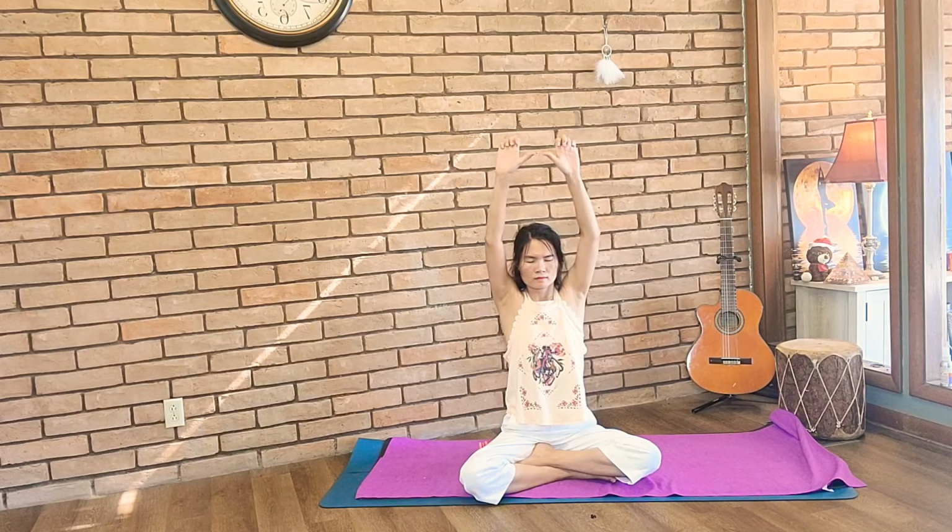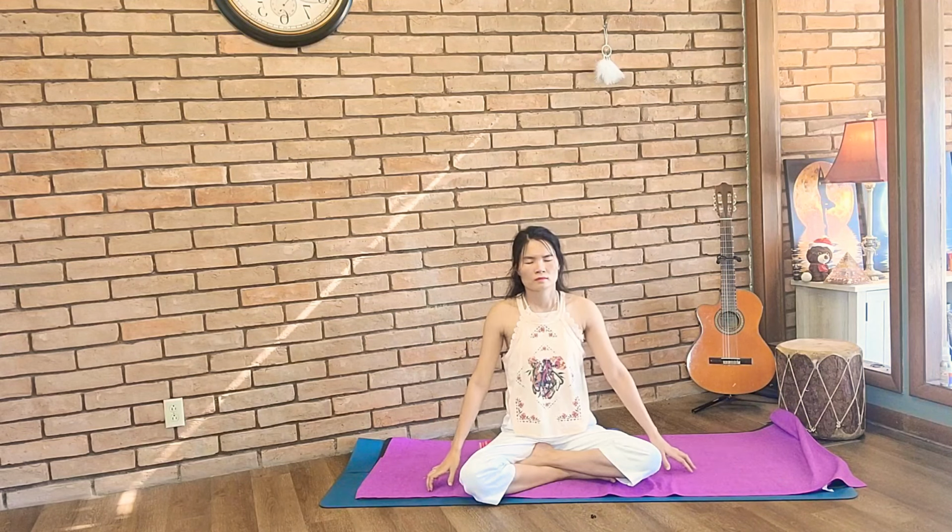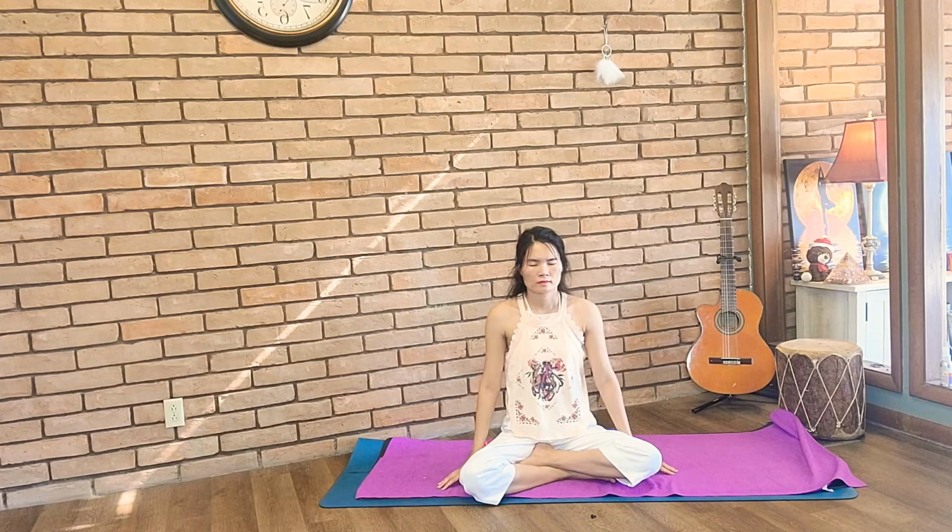And gently release your hands to the sides. Bring your fingers to the mat, connect with the ground, connect with Mother Earth.